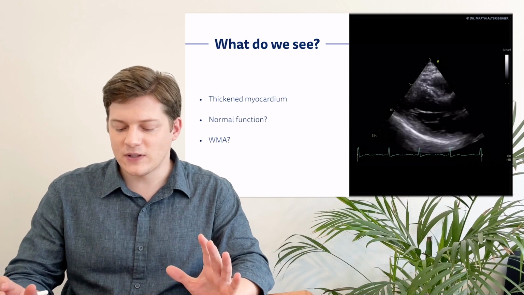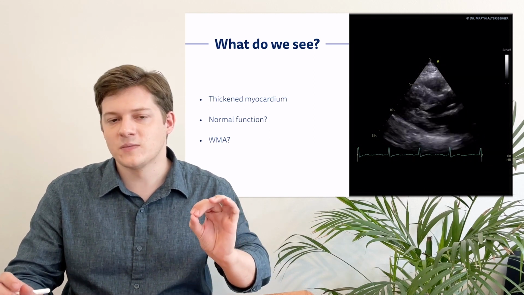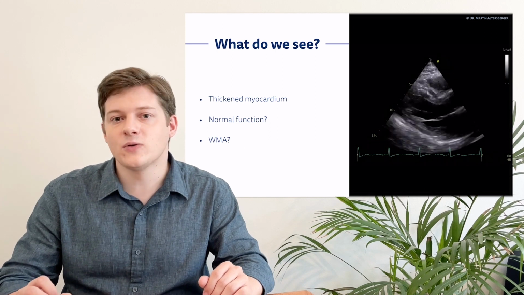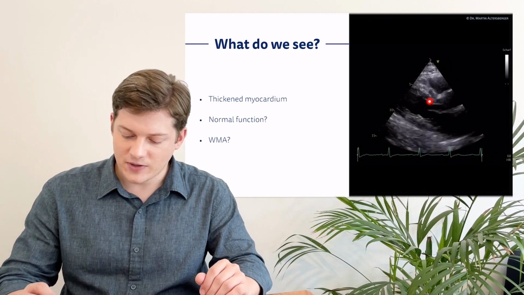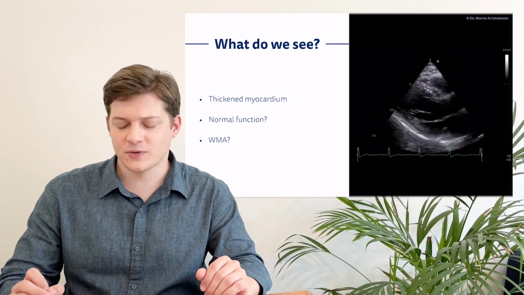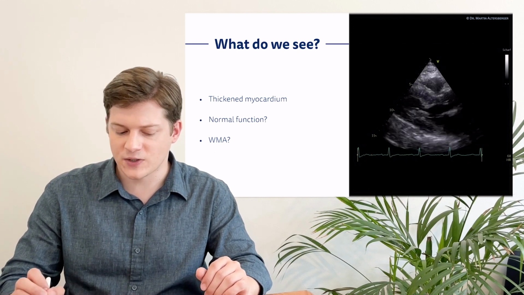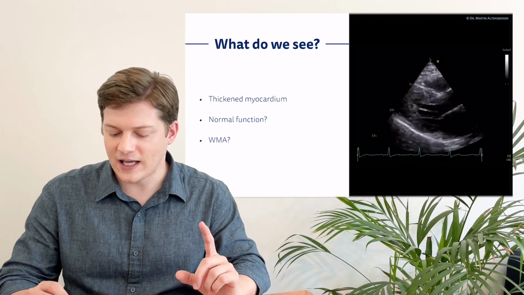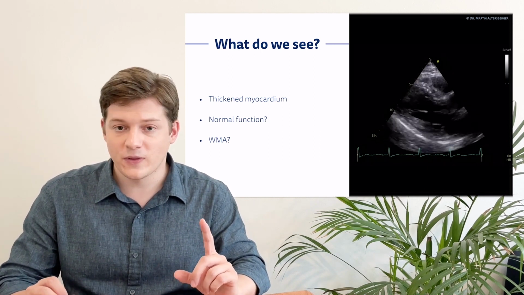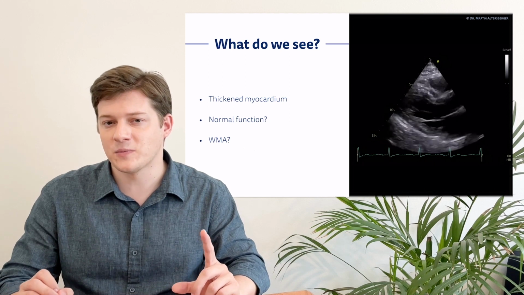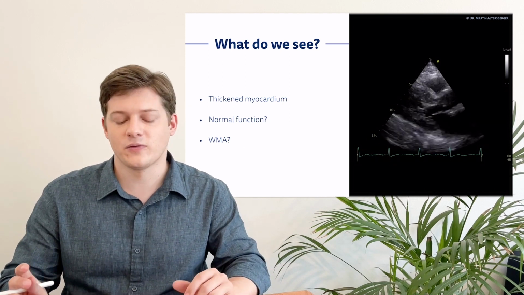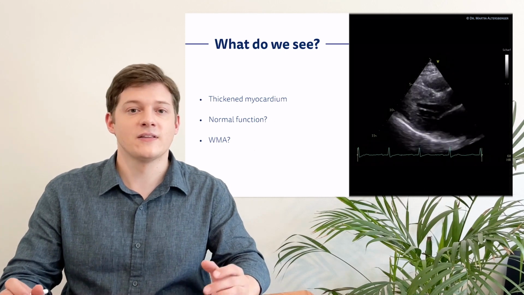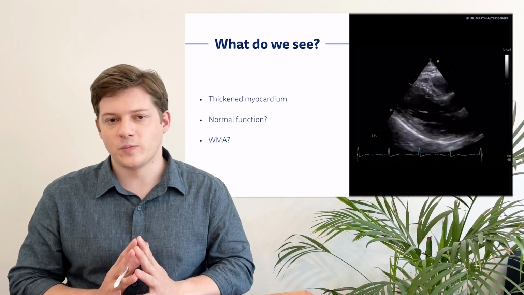What we can say for sure is that the myocardium seems thickened. We want to measure the myocardium. Over here we do see also there's a little bit of a septal bulge, but there is no outflow obstruction, no SAM. But the myocardium is definitely thickened. The posterolateral wall seems also thickened, but compared to the septum, it's a little bit thinner. So we have a septal predominance of myocardial thickening. You can already do this in this B-mode image.